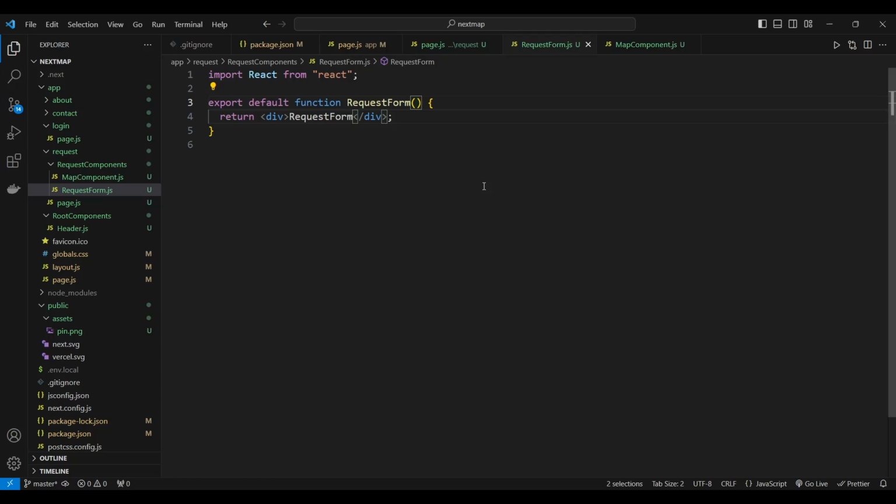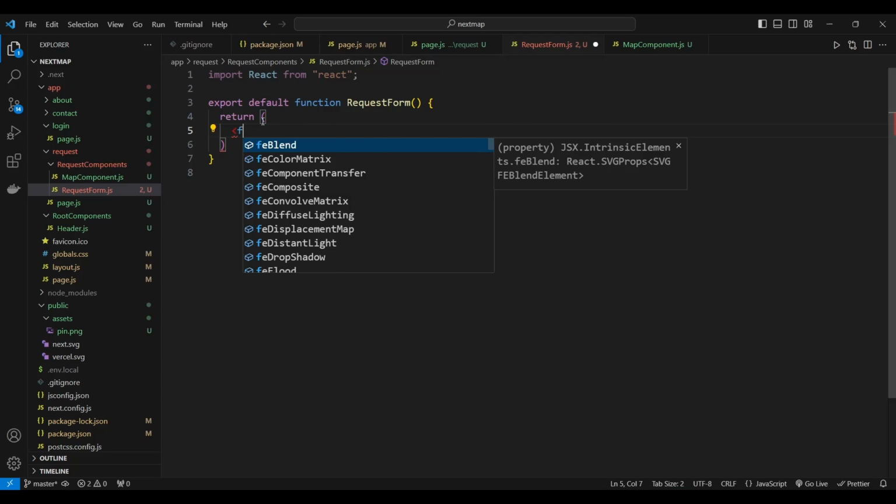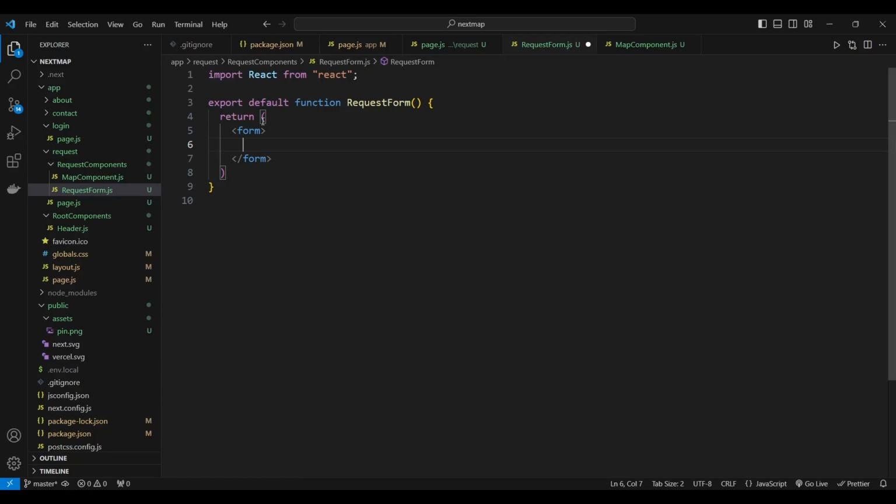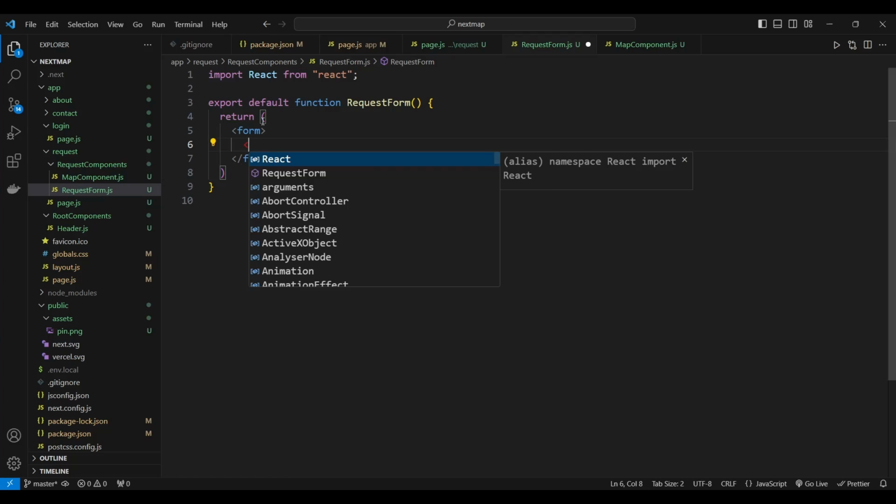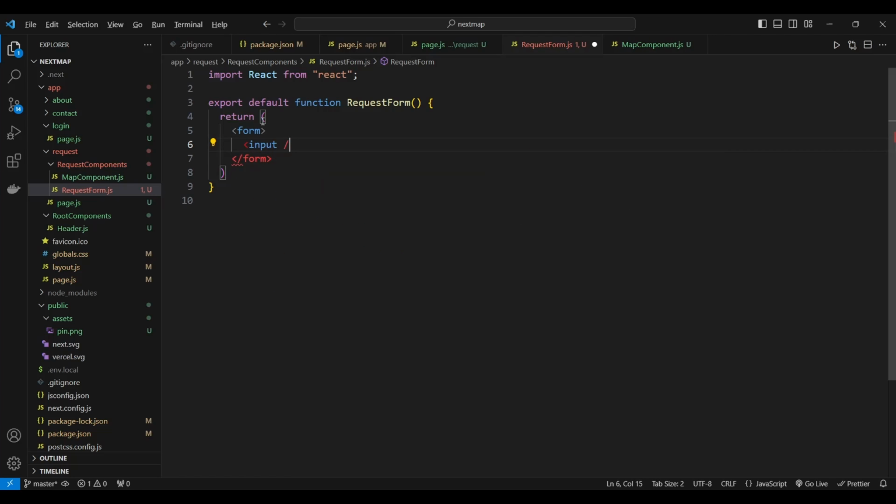Inside this component, we want to create a simple form with two fields, origin and destination, along with a submit button. We'll keep this form straightforward, so we'll create a form element, inside of which we'll include two input fields and a submit button.